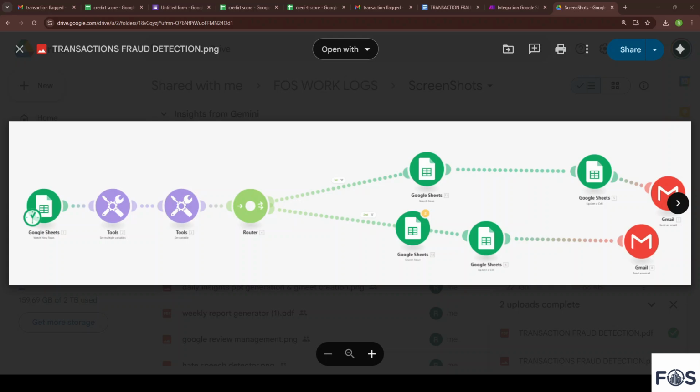Then comes the velocity risk, that is how many transactions have been done today by the user, and if it is greater than 3, it gets 40 points. Then the location risk. If the IP address and the billing country are a mismatch, then it gets 20 points. Then the new user risk. If the user's lifetime transactions is 0, then it gets 10 points. So those four factors sum up to 100.